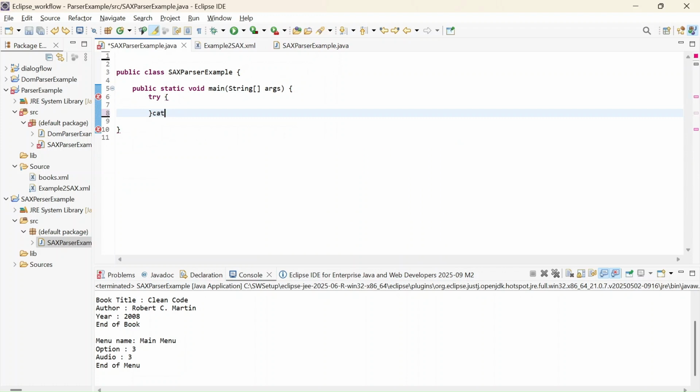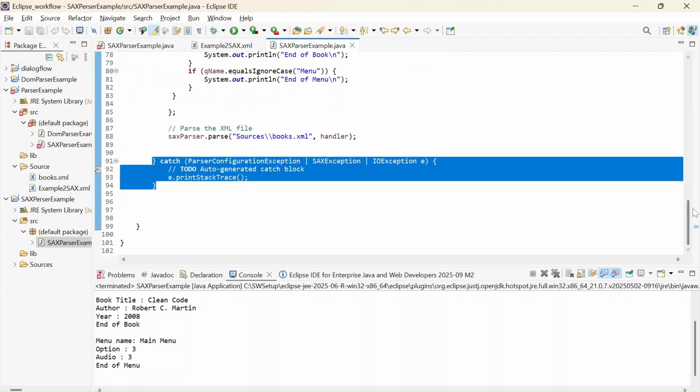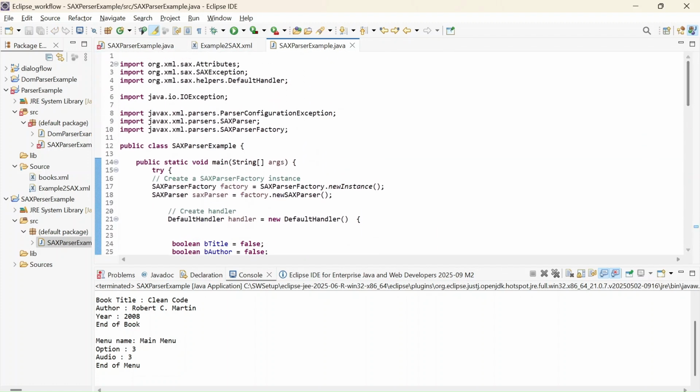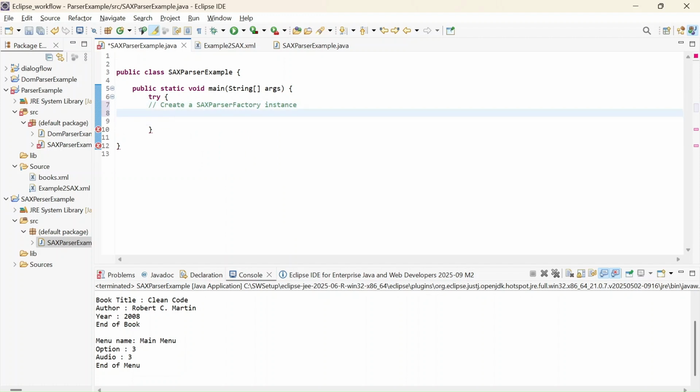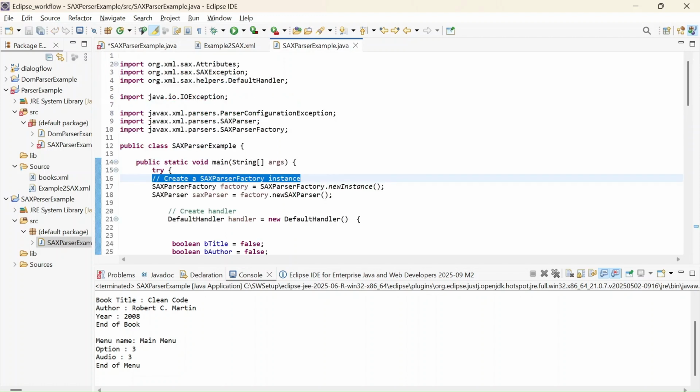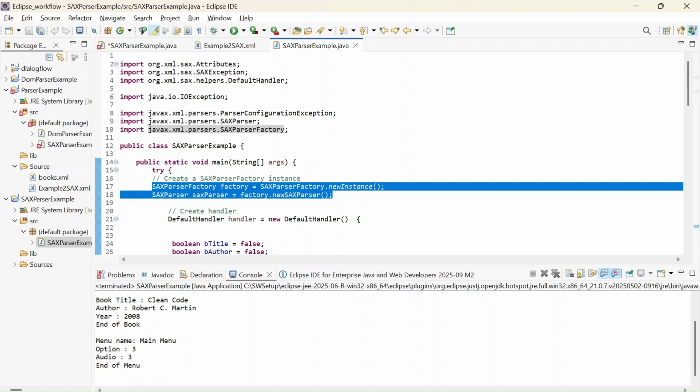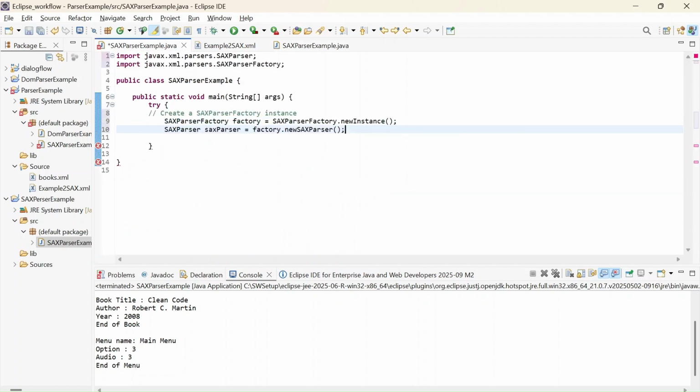Let's do it one by one. Let's not put the catch first; we'll put the catch at the end. What is required here? First of all, we will create a factory, that is a SAX factory instance. That is the first thing we need to do: the factory and the object variable.